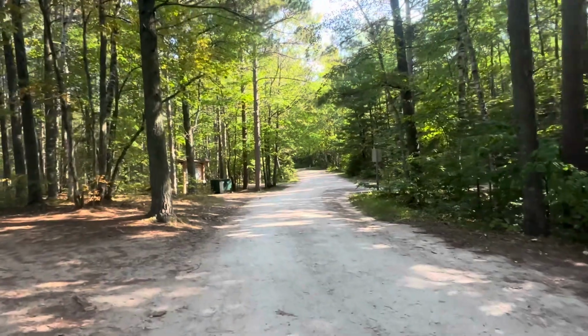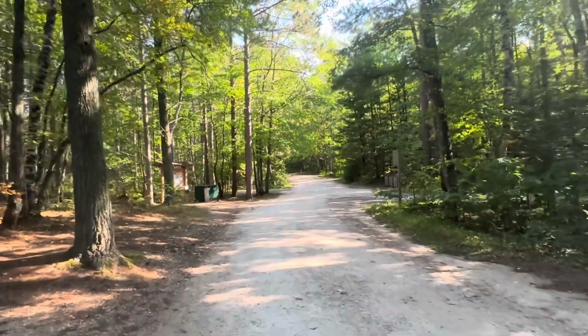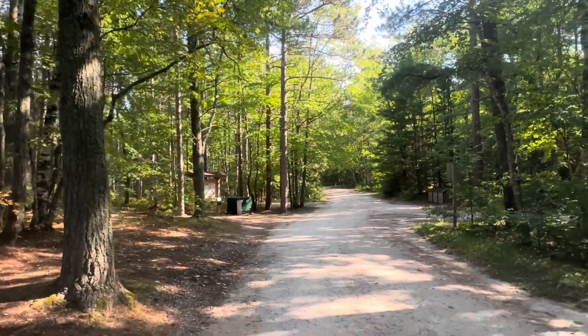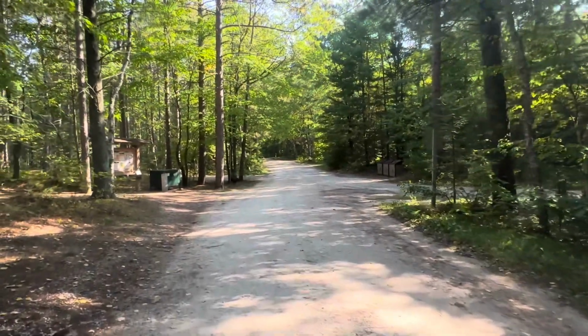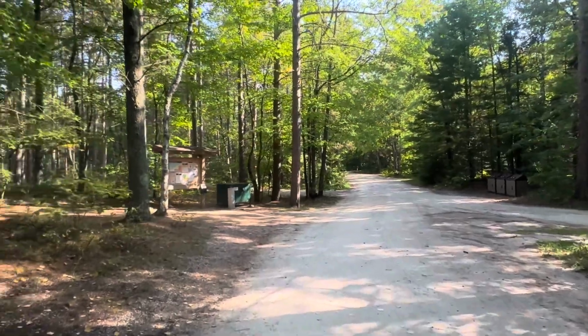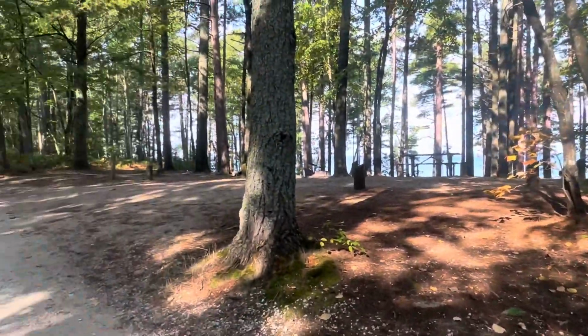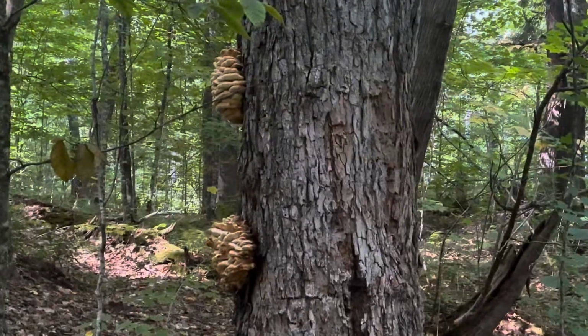And they've got bear boxes if you need them. This one, obviously if I had made a reservation, I would need the bear box, but it's drive up. So if you have your car, but if you're a hiker, so absolutely beautiful site, everything you'll need. And I mean, there's hiking trails in both directions. So there you go.